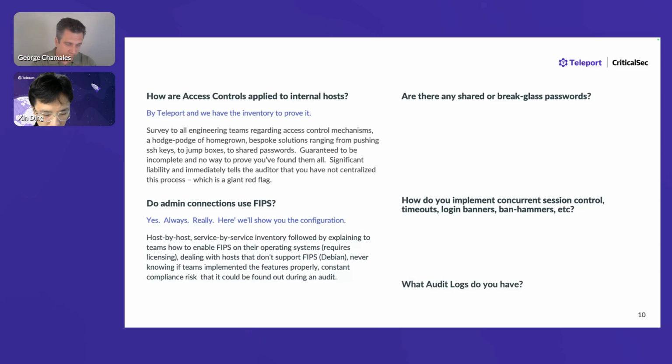So, Shin, what's the answer with Teleport? Yeah, I mean, the answer is no. So to expand on that a little bit, there are no shared passwords, and we don't actually even reuse credentials for the same user session to session. So when a user authenticates to Teleport, they're issued a short-lived certificate, and if they log out and re-authenticate, they are issued a new short-lived certificate. So Teleport, just in general, doesn't use passwords, so there are no shared passwords.